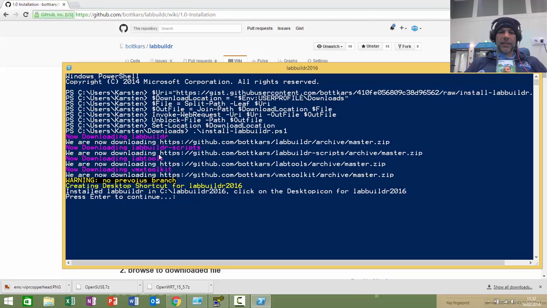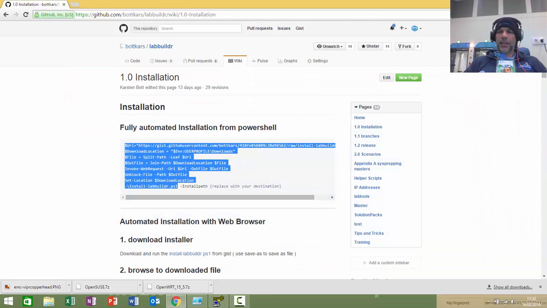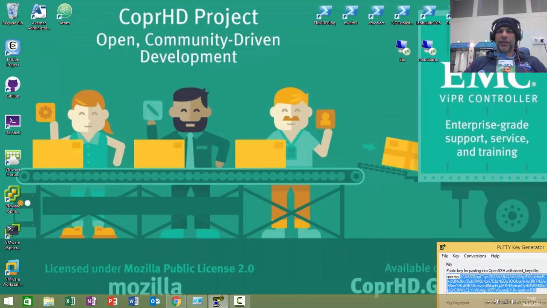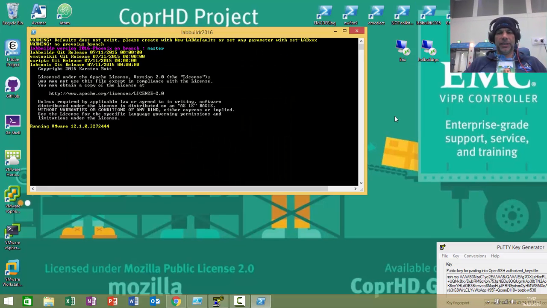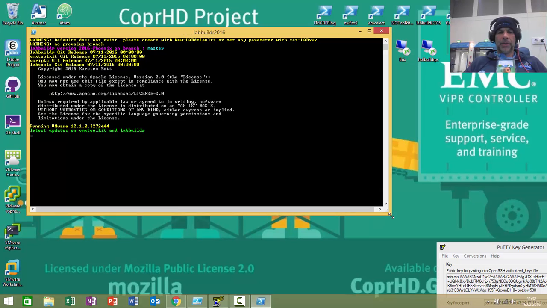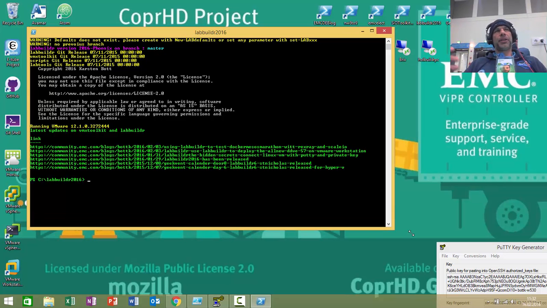At the end, I will close the PowerShell session and create a new icon on the desktop that's called LabBuilder 2016. So just double click in here and it loads the LabBuilder environment. Why am I doing it? Because I first check if there's a network available, if we can connect to the internet. The second thing is I load specific modules that I don't put into the modules directory, so I load them explicitly from a profile that we have in here to make the complete process smooth and easy.